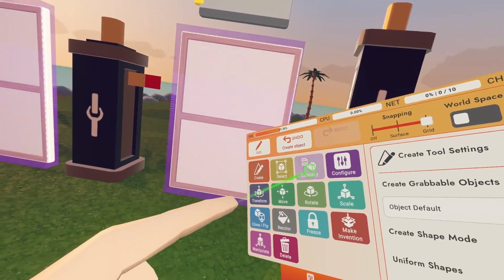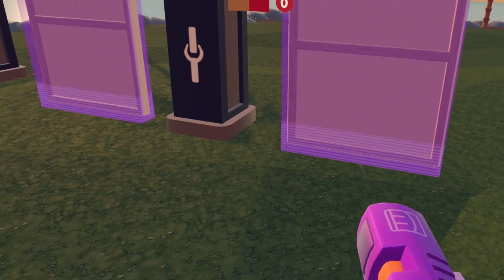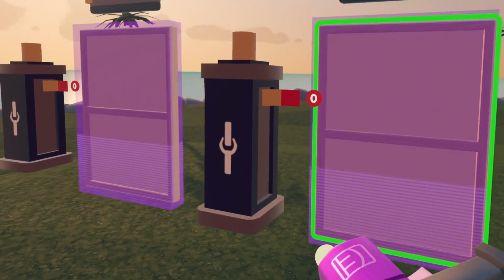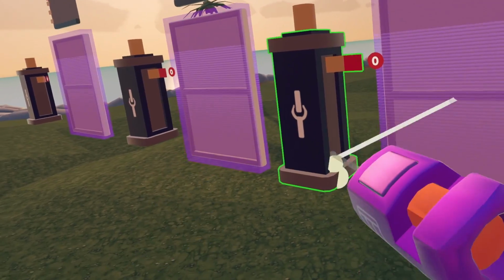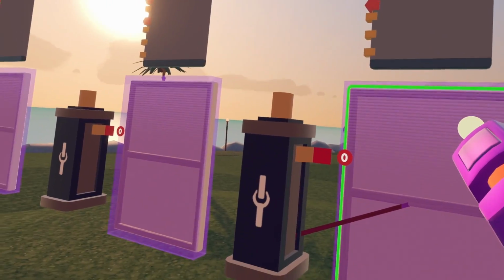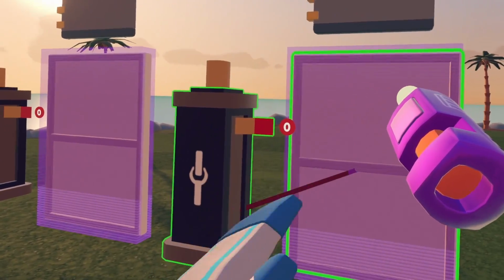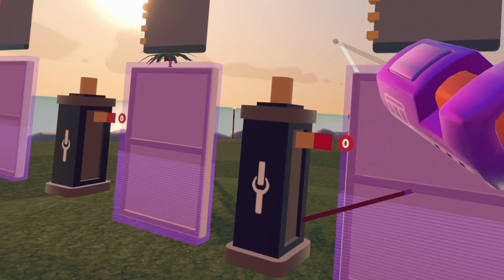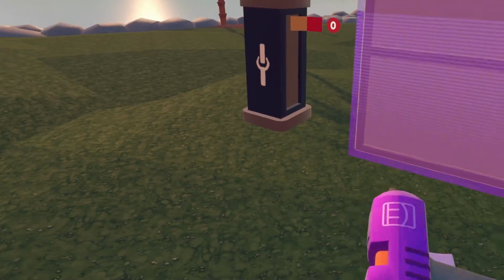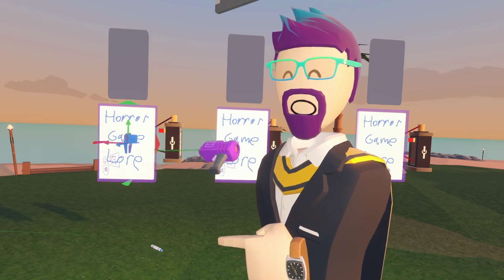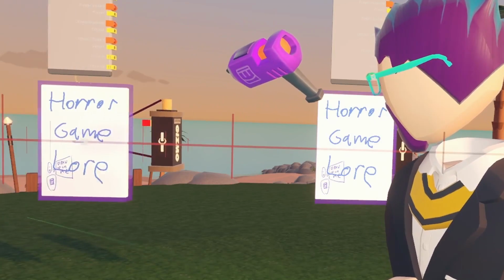We're going to go in our maker pen and hit connect. Then you want to connect the trigger volume, make sure that the outline is on the trigger volume. Connect that to the black part on the clamp, and then you want to connect the art canvas, so make sure the outline is on the art canvas. You want to connect that to the gold pin on top of the clamp, and you want to do that for all of your collectibles. So now when I move the trigger volume, the canvas and the clamp come with it.